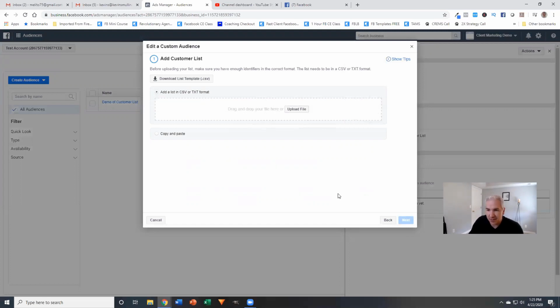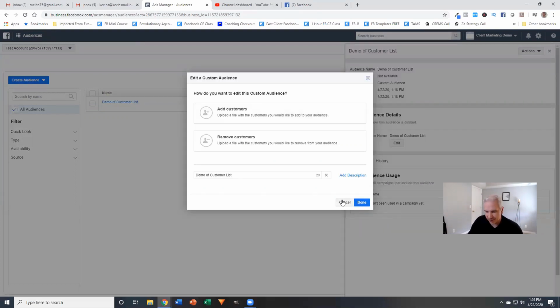Frankly, it's very much the same as what you've already done. It's just adding it to this list rather than creating a new one. You don't need to worry about duplicates. So frankly, you could take the same list, put the new contacts at the bottom, just upload the same list, and it'll work just fine. So that's how you can add new people to the list.